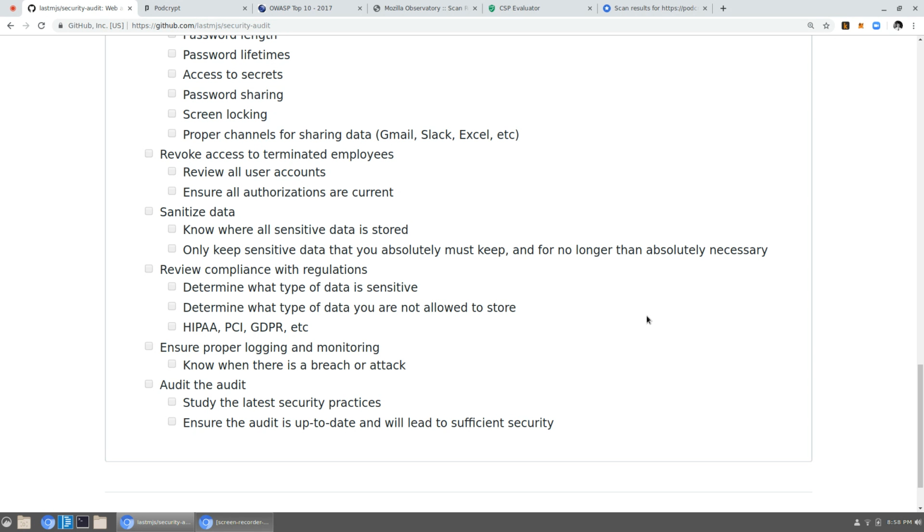For example, in the United States, and it might be another place too, if you're storing credit card information, you can't store credit card information unless you follow the rigid PCI compliance rules. You can't store health information unless you follow the rigid HIPAA rules.